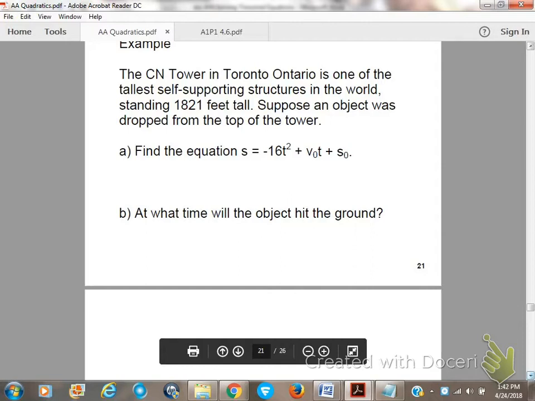What do you mean when you say first S? The height. Do you mean this one or the one at the end? The first. No. Why? Well, because that's talking about how high the object is after a certain amount of time. So the first S just stays S. But S naught would be 1,821. Good. Your initial height, where you're starting from, that's going to be your S naught. So it's going to go back here.